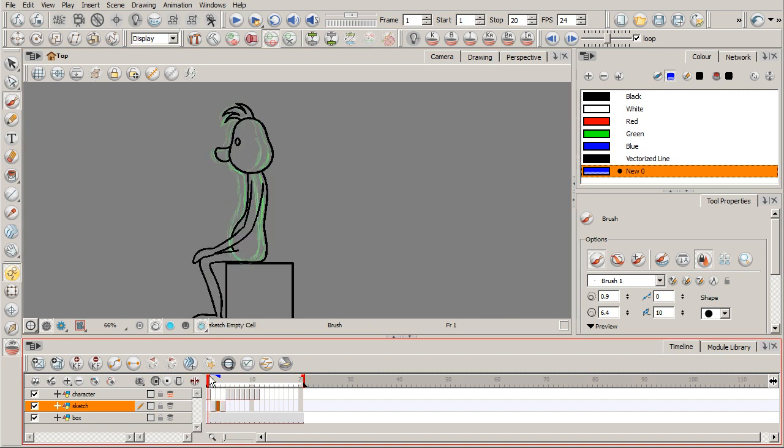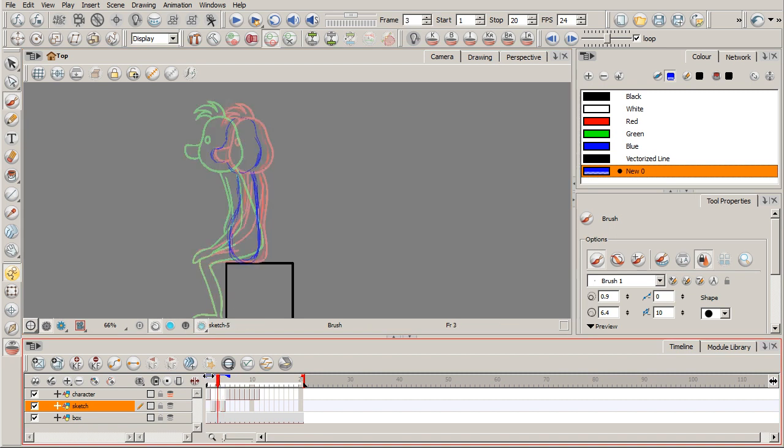And then as we get to here, we'll increase it even more. I'll go ahead and pull that handle back a little bit more so I can see where I've come from. So on this third one, his back will be a little bit straighter because he's bending, and that spacing will be even more so. Okay, so you can see that spacing mostly right here. I'm tracking the head.